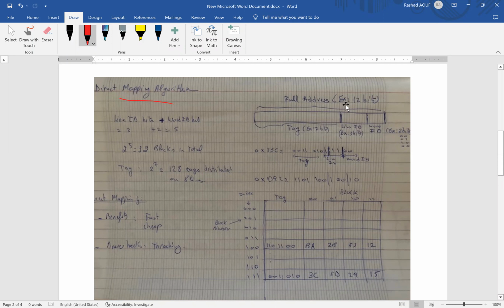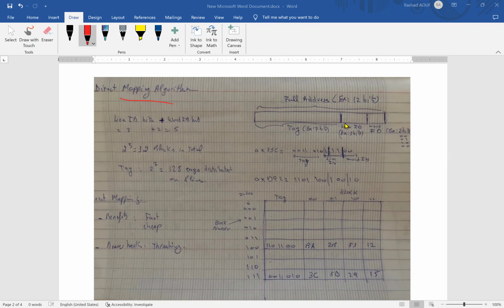The tag, in the same example, 12 bits in total, with a word of 2 bits. 2 and 3 is 5, 5 and 7 is 12. Same thing, the word bits, 2 bits: 00, 01, 10, 11. Lines: 8 entries, starting from all zeros to all ones. Say we have the full address 35C, 0011 0101 1100.